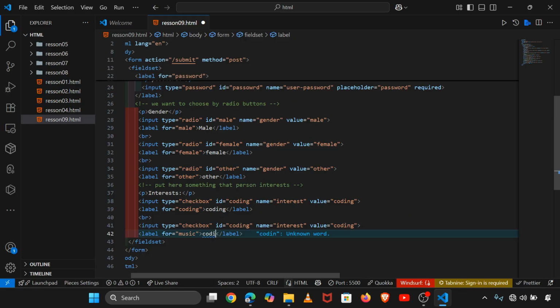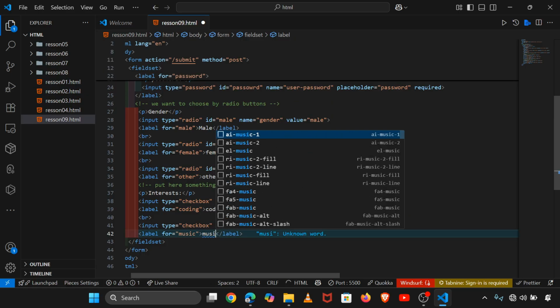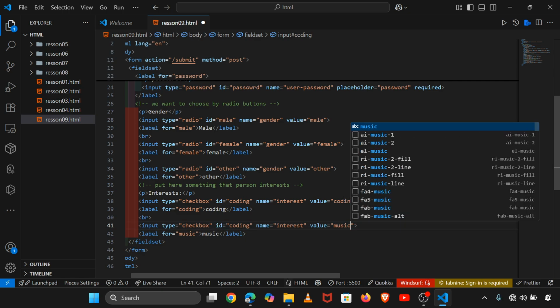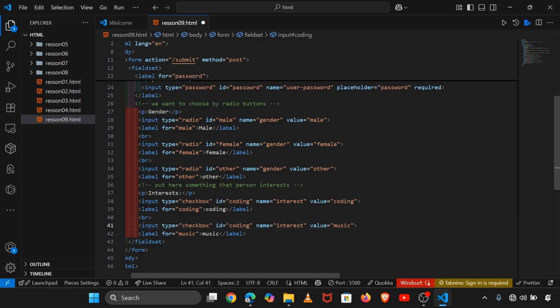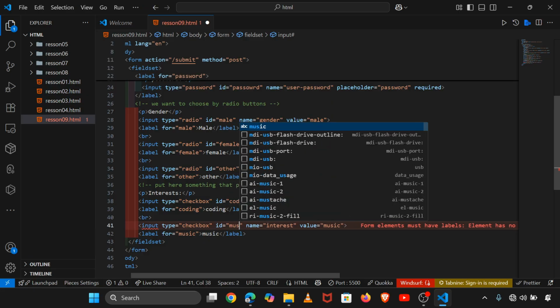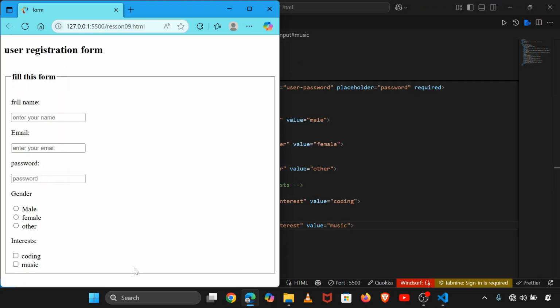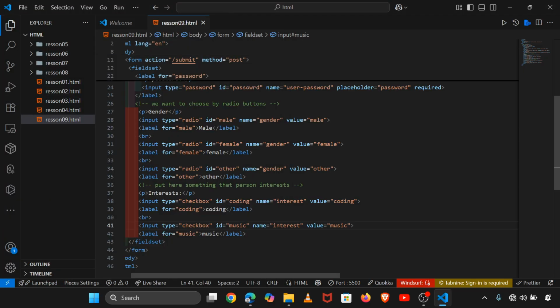Here you put also music, and in the ID above you replace coding with music, and here also you replace coding with music. Control S to save, and you can see another interest is formed.